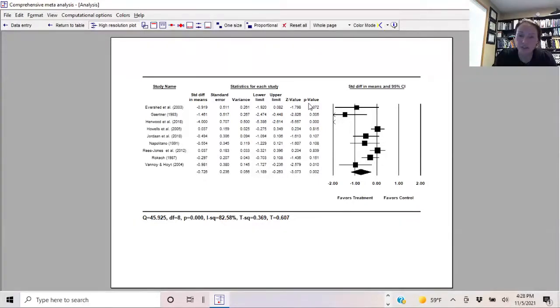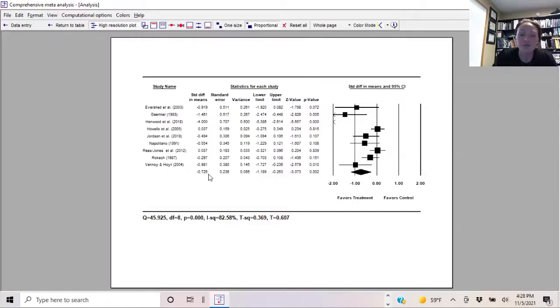You will notice that there is data for each individual study, so of those 9 studies, but you also notice that there's a line at the very bottom, not attributed to any particular study. That data is related to your mean or summary effect size.